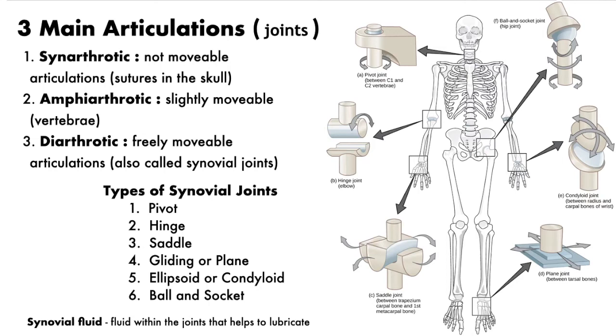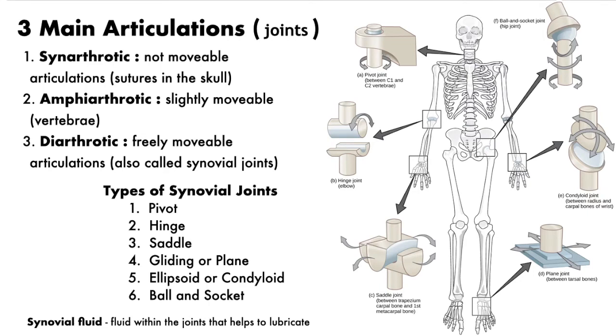So if you look at the illustrations, we have the pivot joint. The pivot joint allows us to rotate back and forth, to pivot. If you think about basketball, you pivot on one foot, you rotate around. That's seen in the neck, but also in the arm as you flip over your palm from facing down to facing up. You have the hinge joint, which is like the elbow and the knee. It's like the hinge of a door opening and closing.